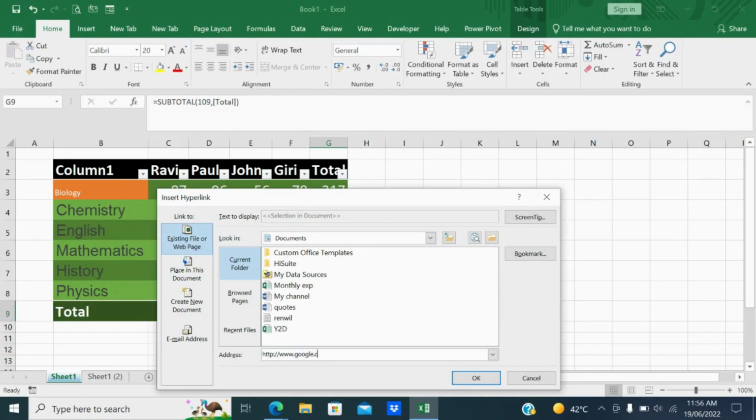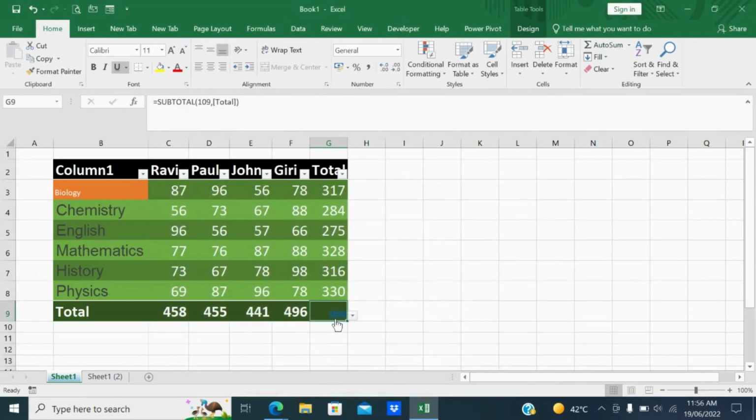Okay, so now when you click that cell, Google is opened. Okay, so you can clear the hyperlink by going here, right click, Remove Hyperlink. Okay, so this is one benefit here.